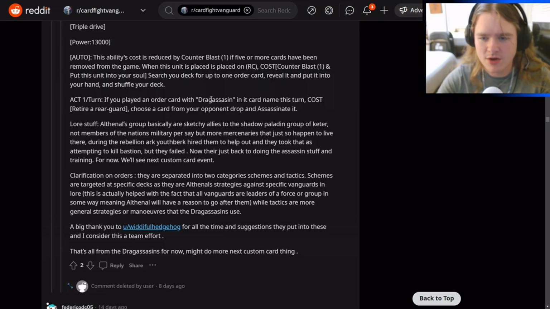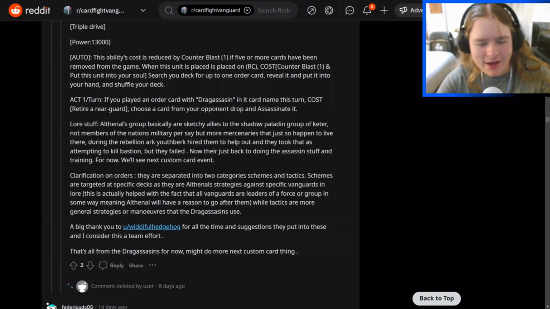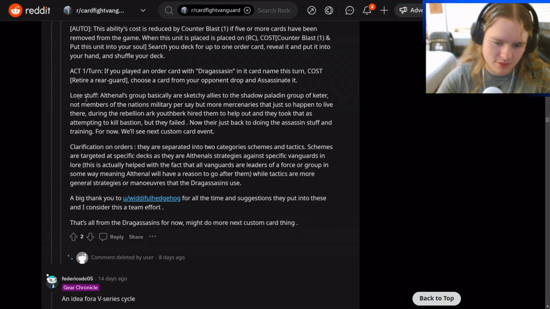Act once per turn. If you played an order card with Dragon Assassin's card name this turn, cost retire rear guard, choose a card from your opponent's drop and assassinate it. Neat. Okay. A lot of talk. Thank you to that guy.